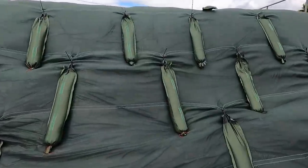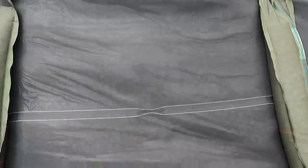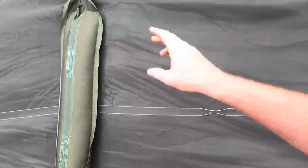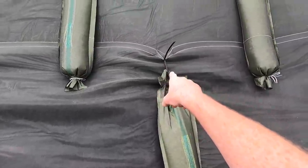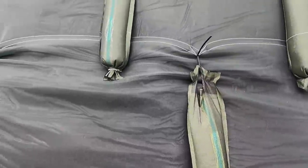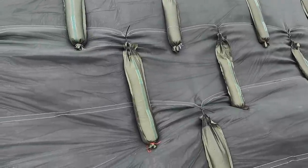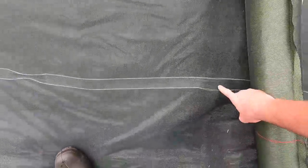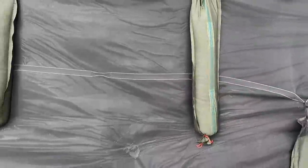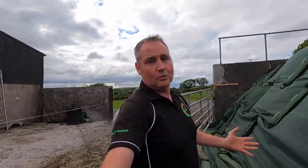A couple of things that stand out instantly for me is that green cover again. It comes with these every 2 foot the whole way across, and that's so you can tie your bags. You see there, there's a cable tie, and you can tie your bags and hang them down the back or sides, whichever way you want to do it, but that secures them and holds them in place. You can see the bags themselves have these, so what you can do is turn your bag around and it'll line up with these. There's another one. It'll line up perfectly with them, and you can tie your bag straight across if you want. It's so clean and it's so easy to do. That's what makes it kind of foolproof.